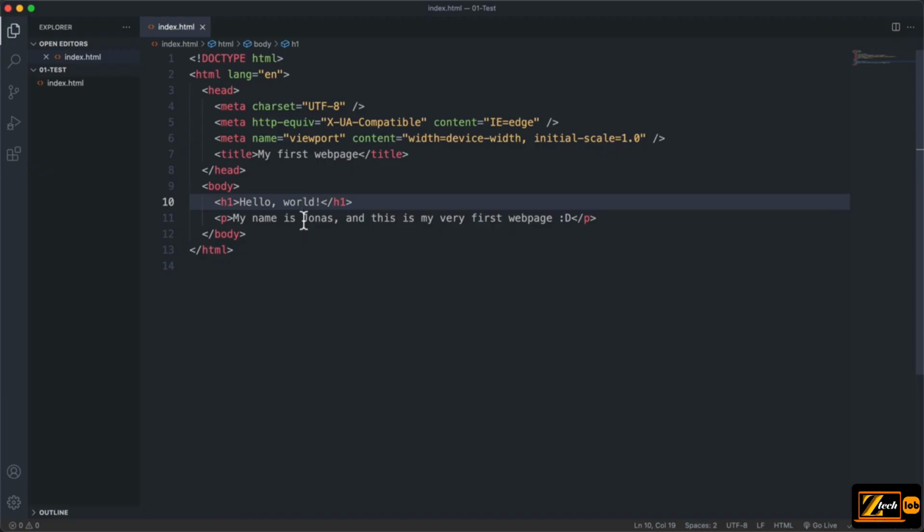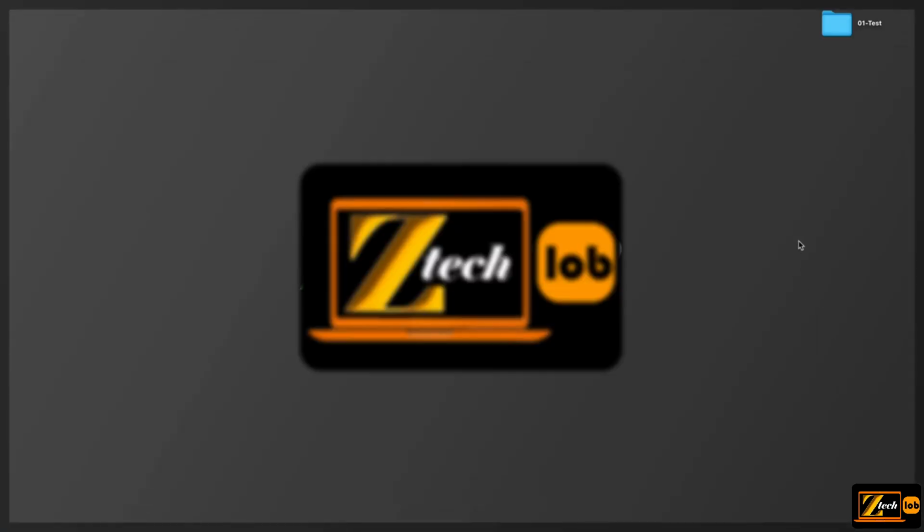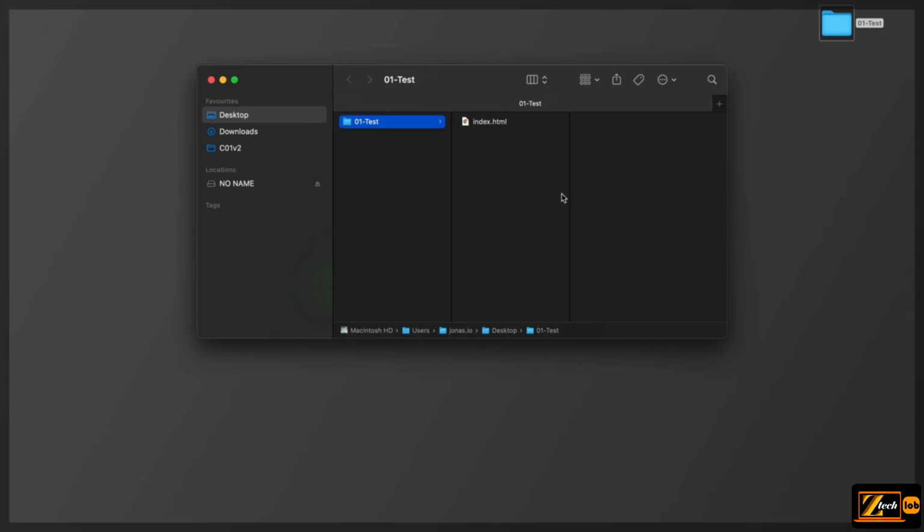And so now we have this index.html file, and we can open it up in a browser. So let's go to our project folder where this file is located. And in my case, remember that's on the desktop. So I can just open it. And now here we have that index.html file that we created previously in VS Code.